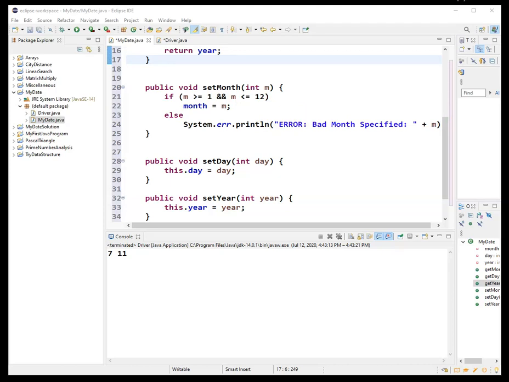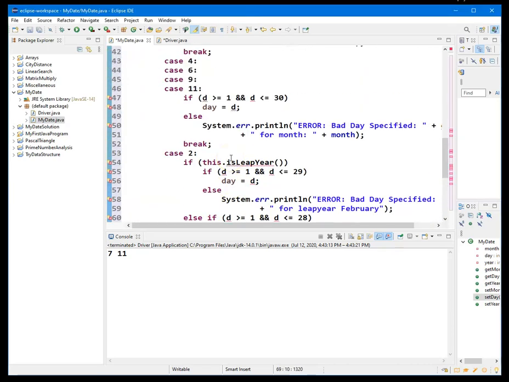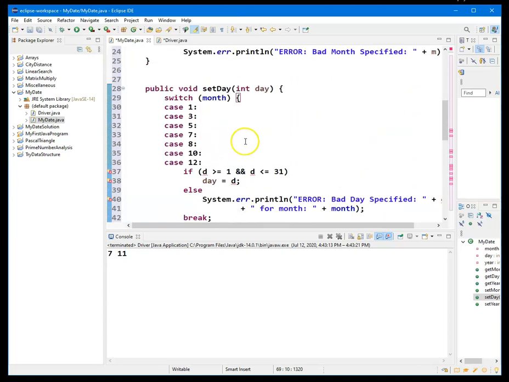Okay, let me just copy the code. It's coming right there. Copy that code. Copy it. Remove this code here. Paste it, and you're going to see, wow, what the heck is going on here? Okay, let me call this day D to get rid of those errors.